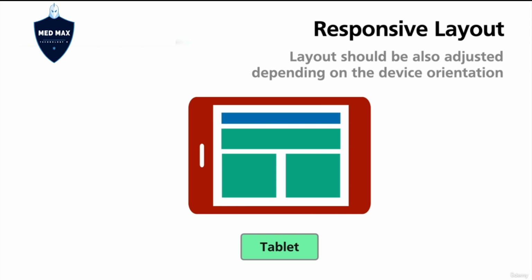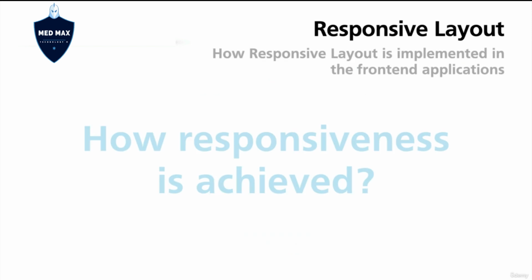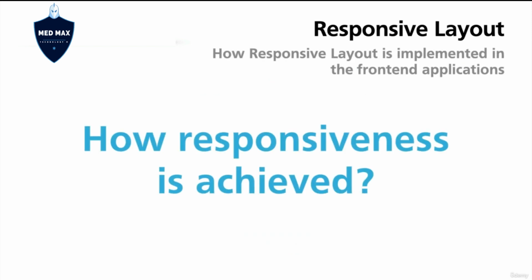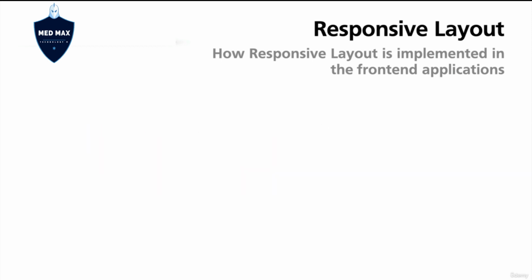It's a common convention that when a user rotates a mobile or tablet into landscape mode, they are expected to see more data than is visible while using the device in portrait orientation. Therefore, developers of front-end applications should take that into account and enrich the view, showing for instance additional blocks of text or additional columns in tables when the user rotates their device. But how could a responsive layout be implemented in front-end applications? Which tools are used for that purpose? Let's have a look at some of them.